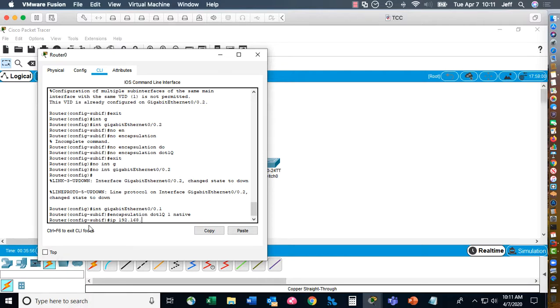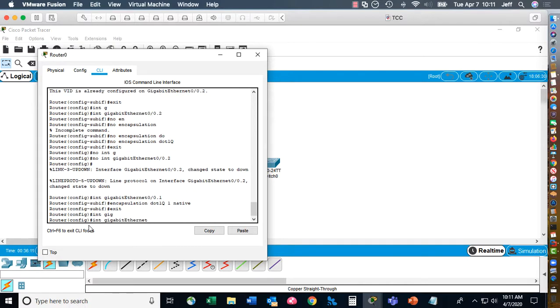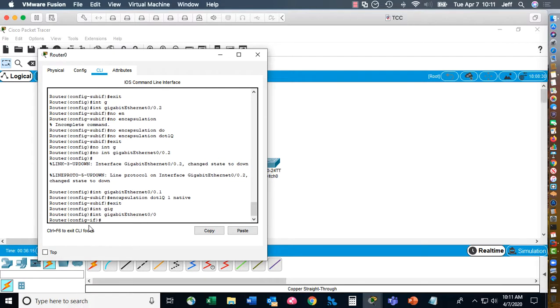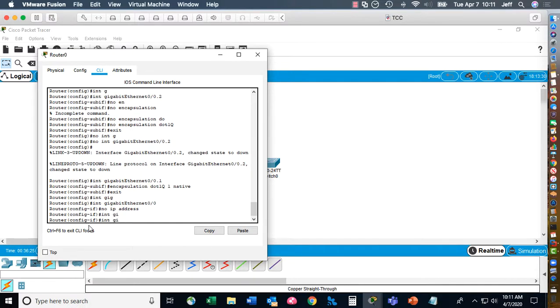We'll leave it for right now, because actually interface gigabit Ethernet 0/0, we want to do no IP address, because we had an IP address on there in the 1 range. So now we can go back to gigabit.